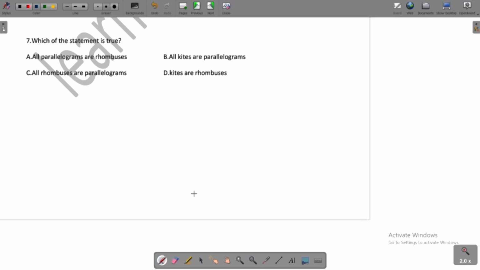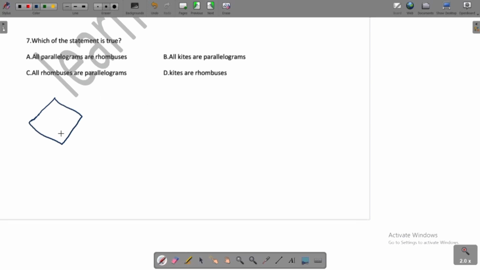Also understand this question. Let us understand what a parallelogram is and the difference between a parallelogram and a rhombus. A rhombus has four equal sides. So we can actually call it a square. And a square at times can be changed to a rectangle.